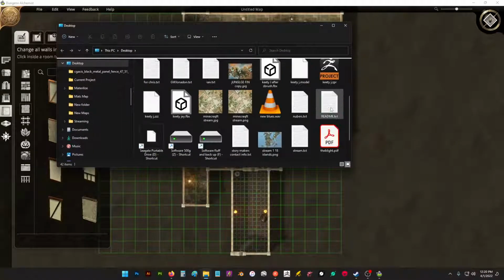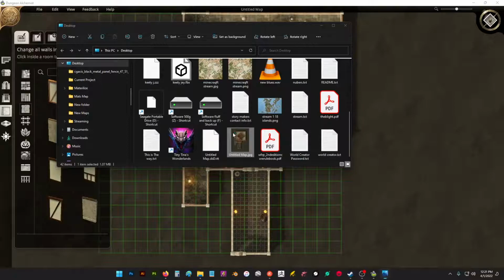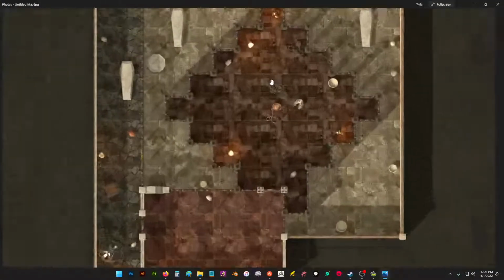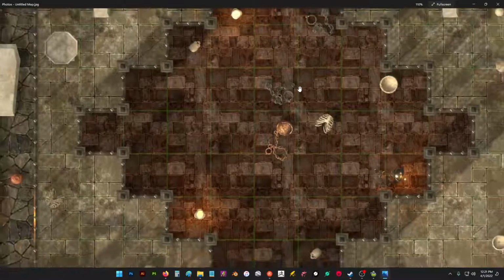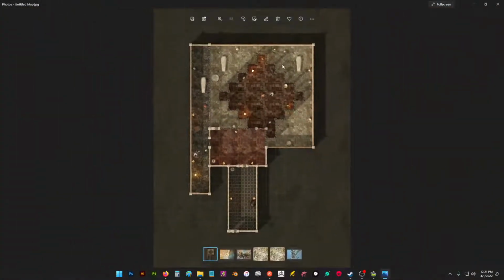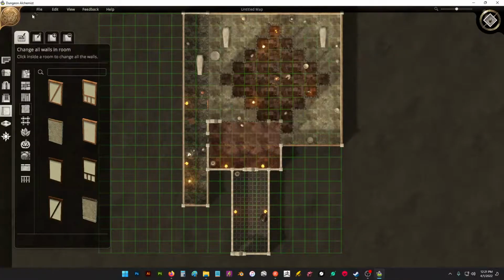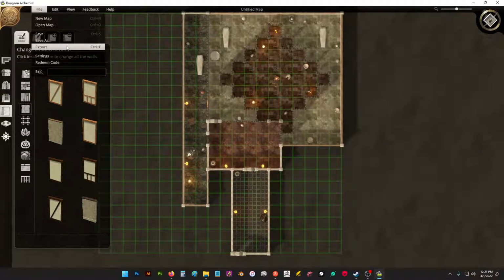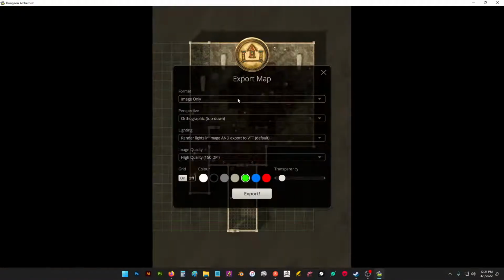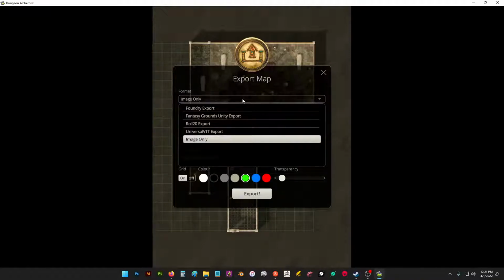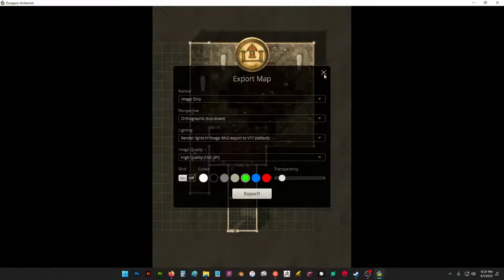All right. And here's the answer to that question: ta-da! That's not too bad. Let's try some other settings here. But for a beta, just try it out. That's pretty fun. You can export it also to different software, Foundry, Roll20, pretty much anything that uses either Unity or Unreal.